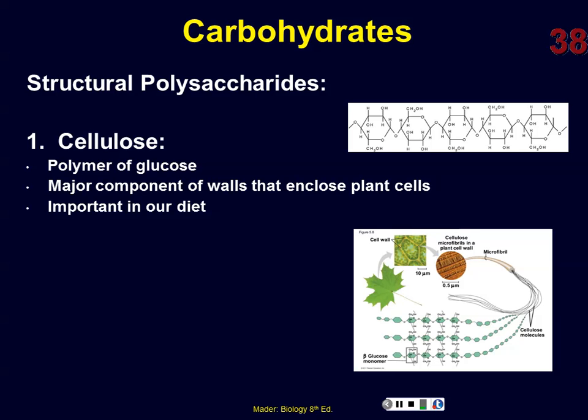When you eat plant cells, the cellulose that makes up the cell wall of those plant cells goes straight through your digestive system undigested. Of all of those atoms there, you are not able to obtain any energy from cellulose, nor can you obtain any nutrition from cellulose. It goes through you undigested, but yet it's extremely important in our diet.